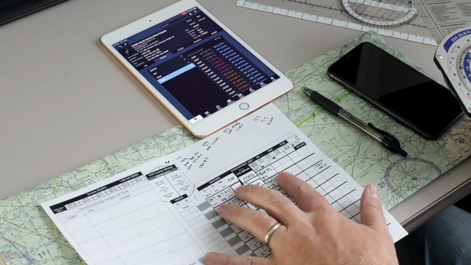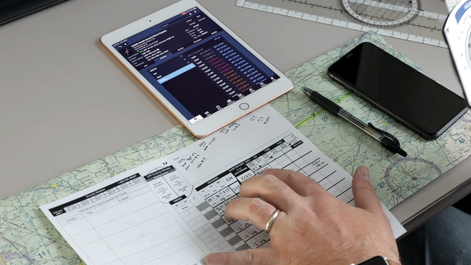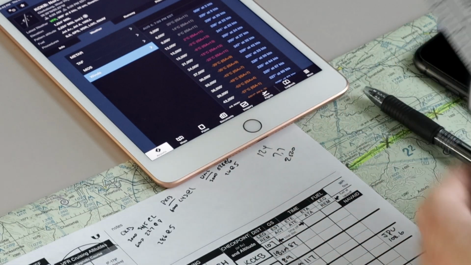So let's do the first leg. It's 18 statute miles at 87 miles per hour. For you, it would be whatever nautical miles, if your plane is in knots, at knots, and those two go together, right? Nautical miles and knots, statute miles, miles per hour is what I'm working in. So it's 18 statute miles at 87 miles per hour.